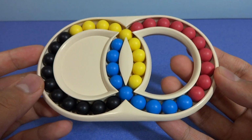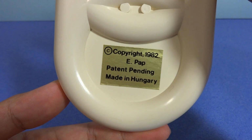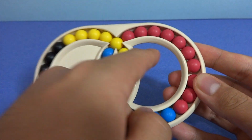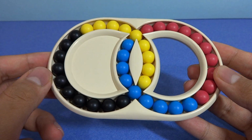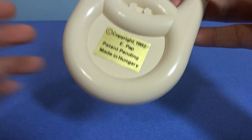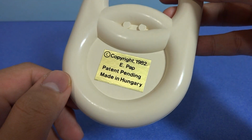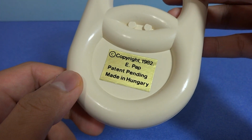Now, I would call this a stickerless puzzle if it weren't for this. Yes, sadly, this is called the Hungarian Rings puzzle, but really there is only one ring topologically, as the other ring is filled in, just for the sake of a sticker. Come on, guys, you could have made maybe a little embossment of copyright 1982, patent pending, made in Hungary, but I'm not complaining.